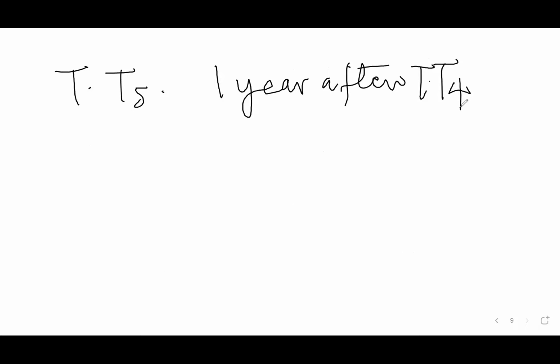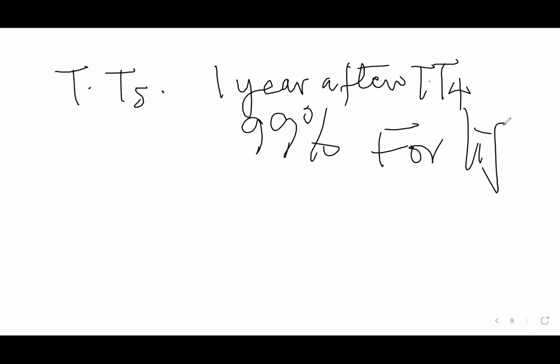And what is the protection? 99%. And you can call it a lifetime protection. So the protection is for life. You can see why you need to give 5, because if you give only 4, it will give you a 10-year protection. So all these things we mentioned, you need to know them.